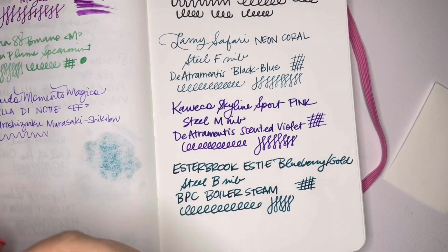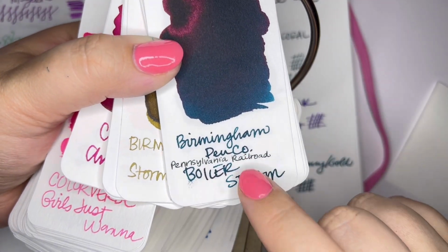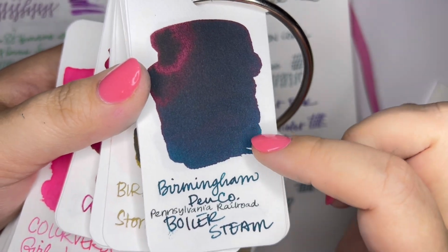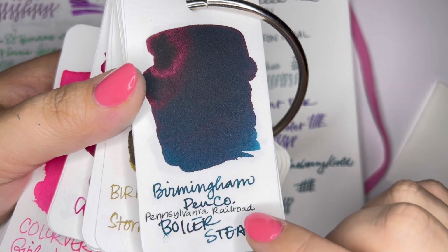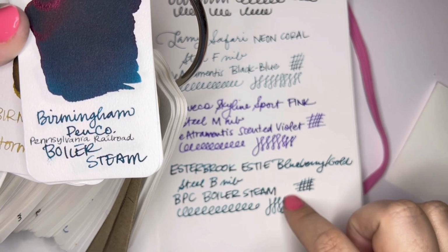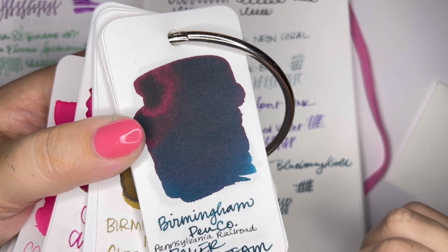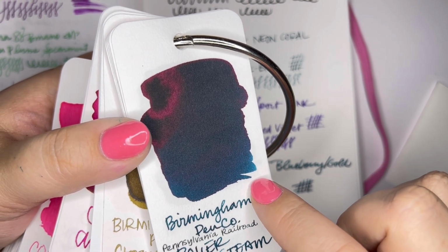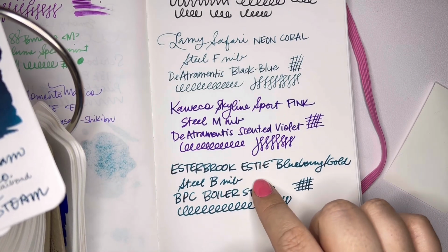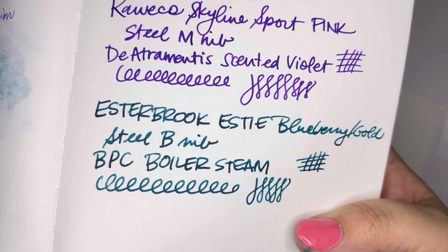And I have a swatch card for this. Couldn't find it because I put it underneath Pennsylvania Railroad instead of just under Boiler Steam. Here is my swatch card. You can see it's quite a dark ink. Yeah, it's coming across a little more teal here than I feel like it is here. Here it just looks more like a dark blue, maybe with a little teal tint, and this is a little more teal. I don't know why, but I like it.